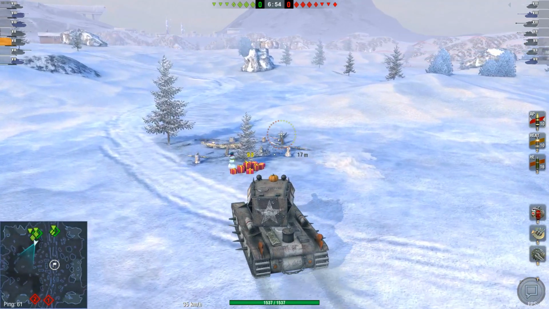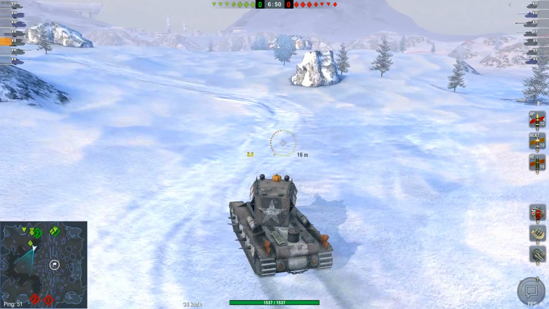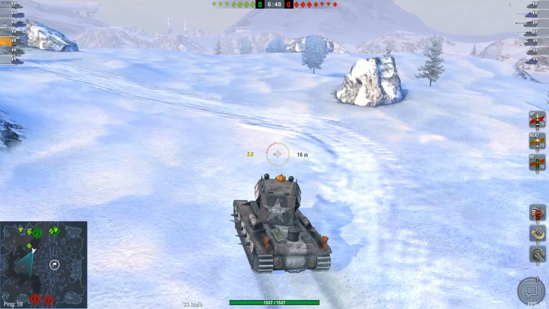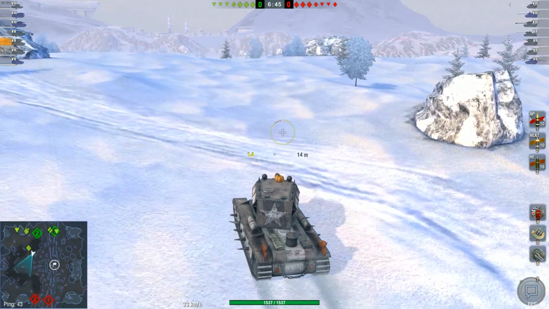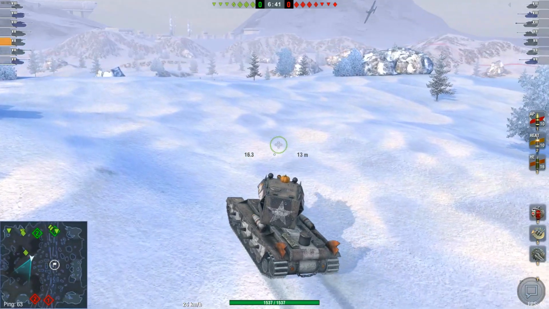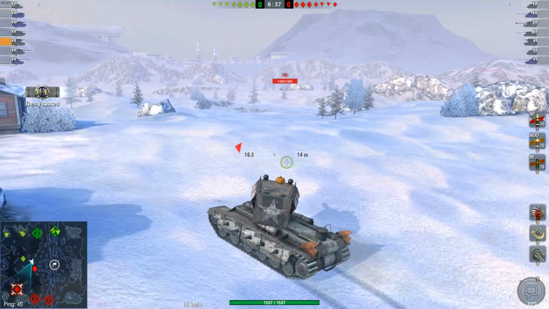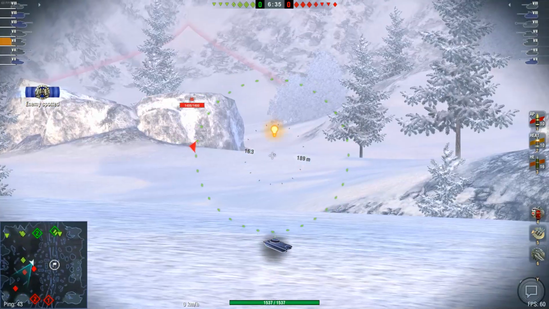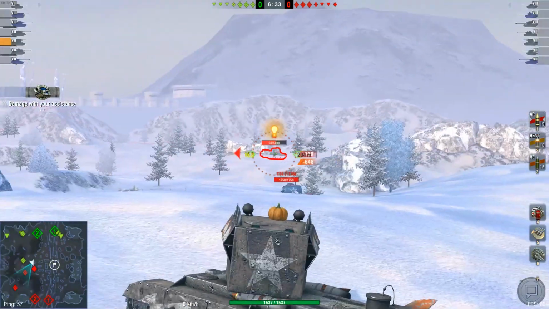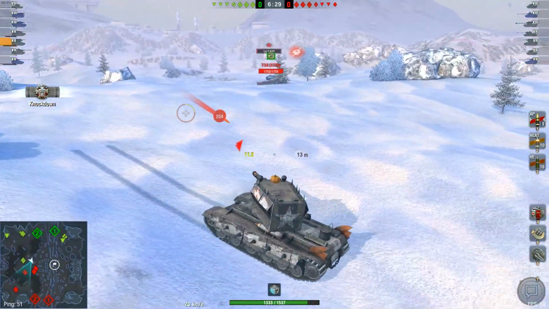Because the more you do, the more damage you cause, the more assistance damage you do, the more tracking you do, the more spotting you do, the better your win rate is going to be. Because if you set up your team well, even if they're complete stupid nut jobs, they're going to have the better chance of winning against the other stupid nut jobs than if you don't set them up properly and just let them out and die in the rain. So that is very, very important right here.